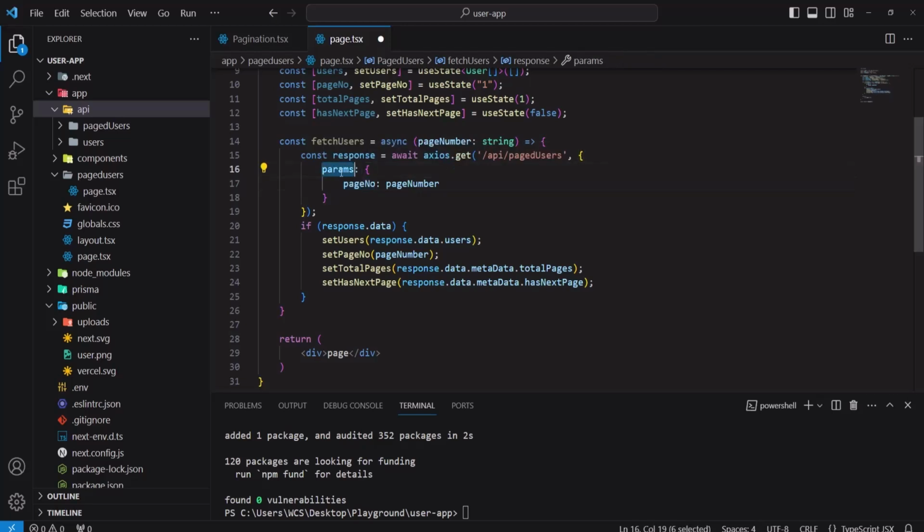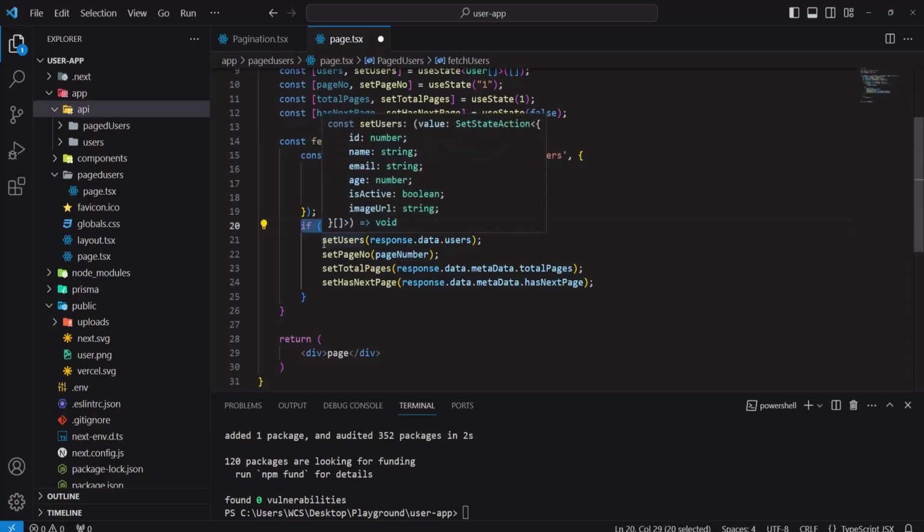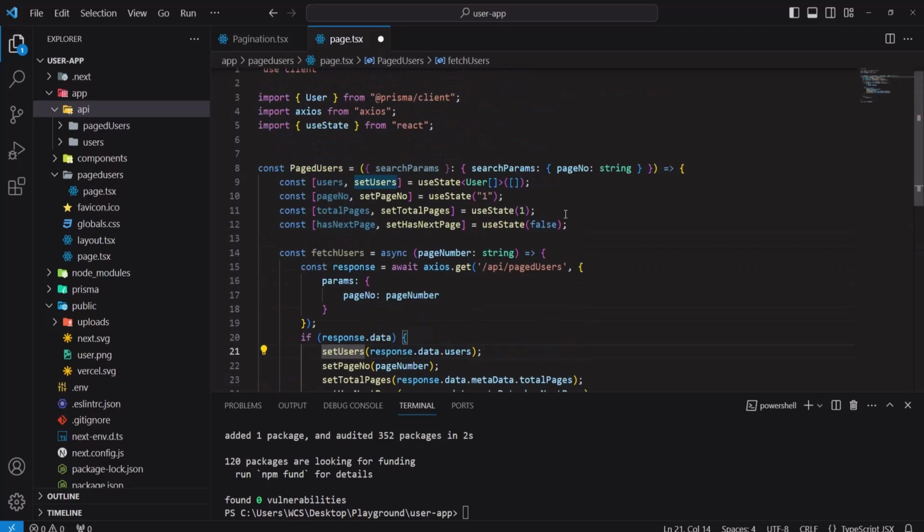So this is the key, and then you have to specify the name of the query parameter. We are only passing page number, and it will be this one. And then if we are getting the response, we are setting all the 4 state variables.